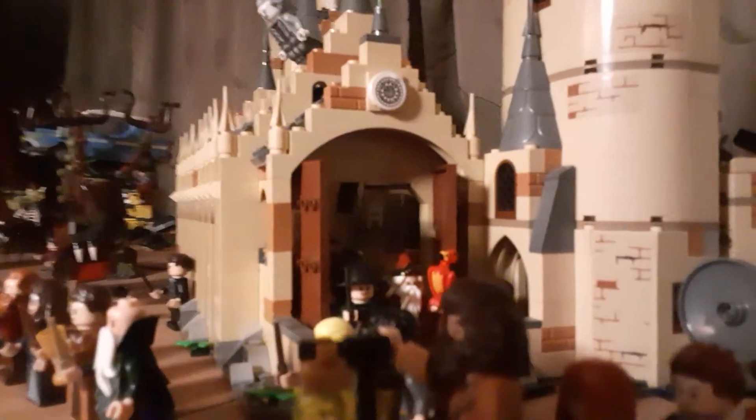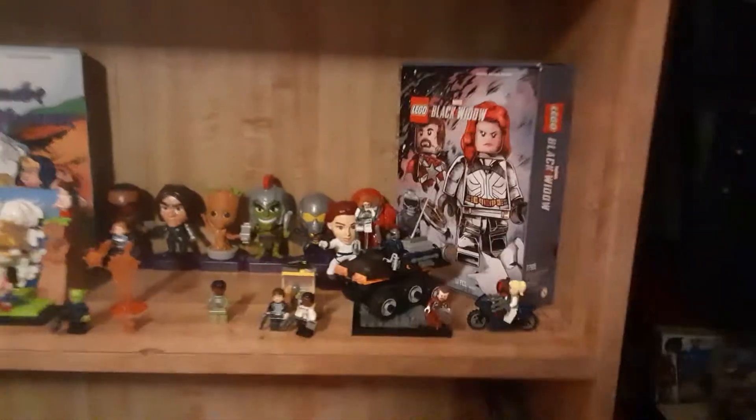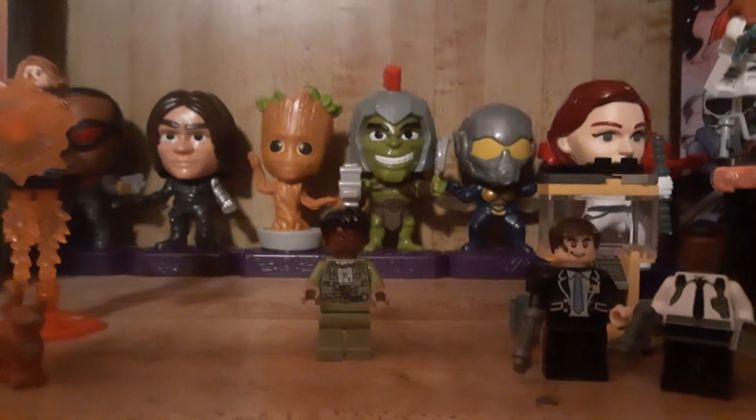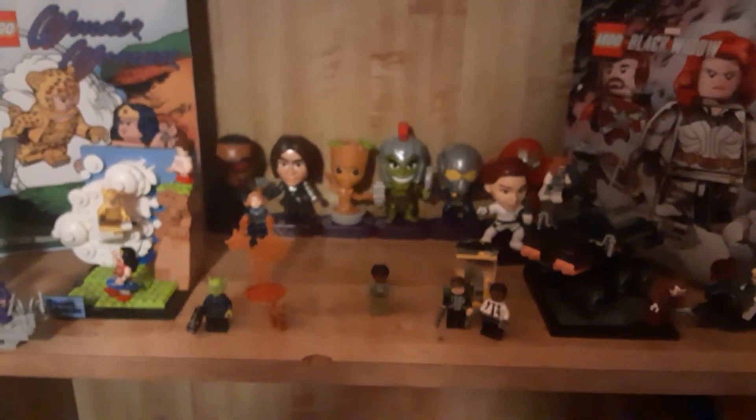I added all the gray colored cylinders throughout this, and I still want to replace this green. We're getting the great hole again, but I might just build the Chamber of Secrets or just display it from the back. I finally organized my closet — the Star Wars and Marvel boxes are up at the top and all my Harry Potter boxes too. With my Tatooine set, I'm getting the Marvel San Diego Comic-Con set, so I made Maria Rambeau and got some random African-American figure for that. I'm going to put the Wonder Woman and Black Widow sets together.